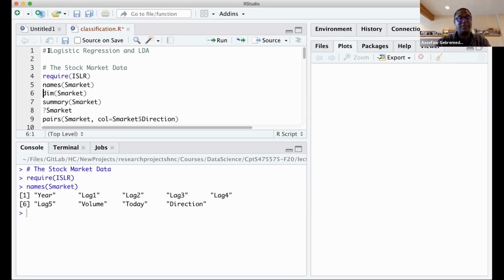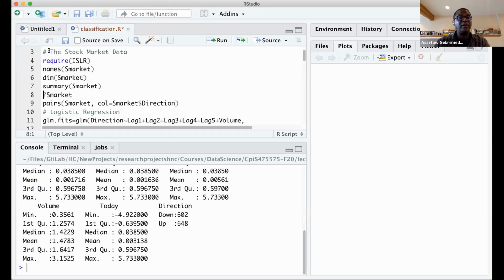And so we've got these variable names in this data frame, and we're going to look at its dimension, and dim is a keyword, or a function name in R that you could use to apply on a data frame to find out how big that one is. So we've got 9, and if you count the names, the variables that were associated here, that would be true, and you will find out immediately that is the case. And this thing has got 1,250 rows. That's the rows and columns is what you get when you write dim. Let's find out a little bit more about this data set, and we can write summary.